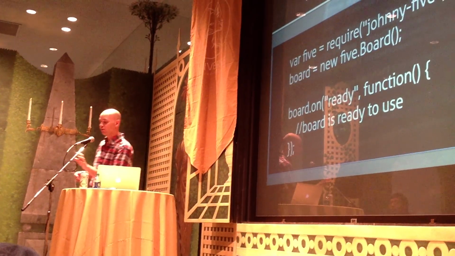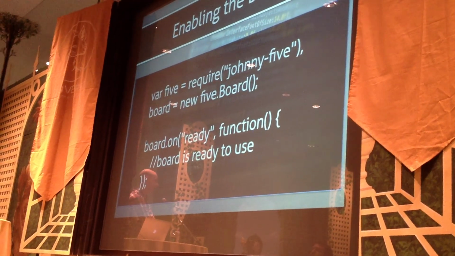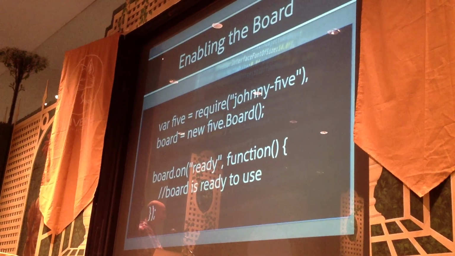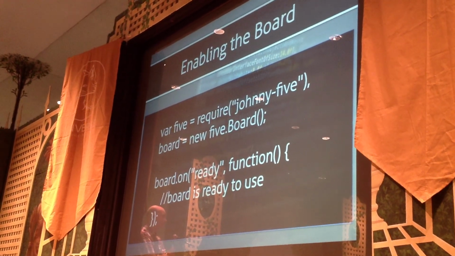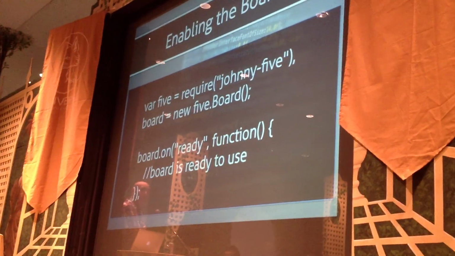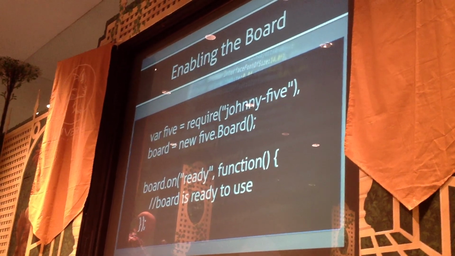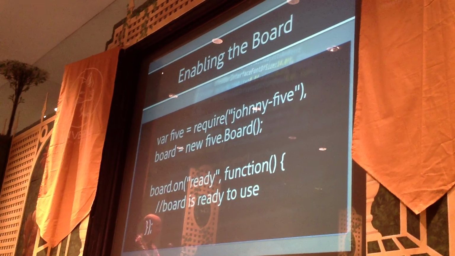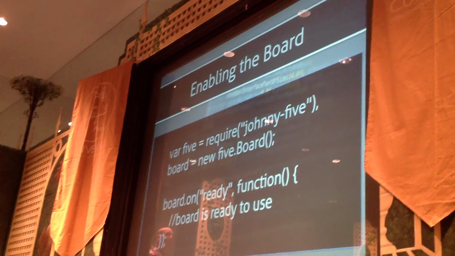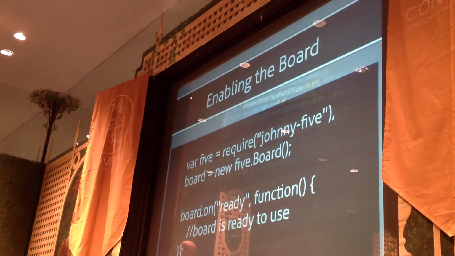Okay, then the first code that you're going to write in your Node.js script is really just these five lines of code. The five lines of code are essentially enabling Johnny 5 and plugging in Johnny 5 to reach the board that we're going to be working with. So you set a couple of variables. The first one, five, is the reference to Johnny 5, so the Johnny 5 capabilities for leveraging off of the digital pins or the LEDs or servo controllers or anything like that. Then you reference the actual board, set a variable to the board, so it's new Johnny 5 board.